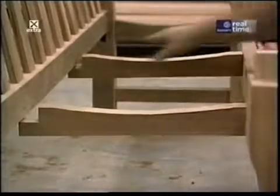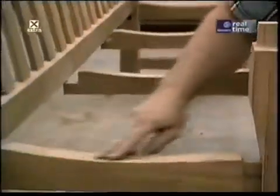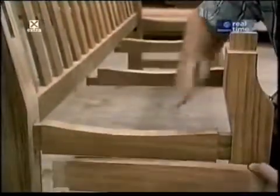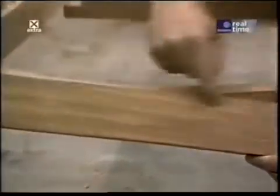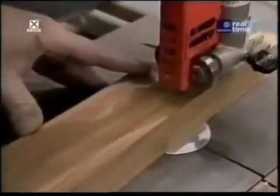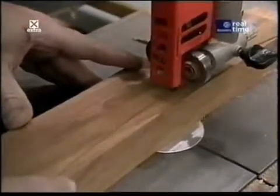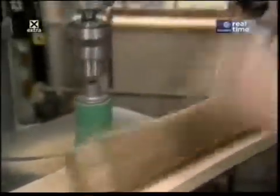Have a look at the seat braces here in the middle. And these end rails, they have a slight curve downward to give the seat a nice, gentle look. And I've traced the outline on my rail, and that's another job for the bandsaw. Now that takes care of smoothing out that cut.